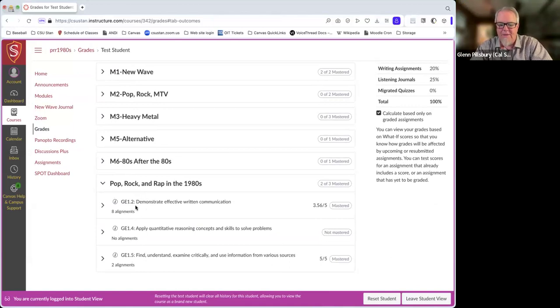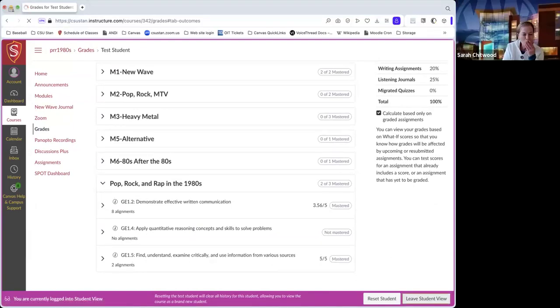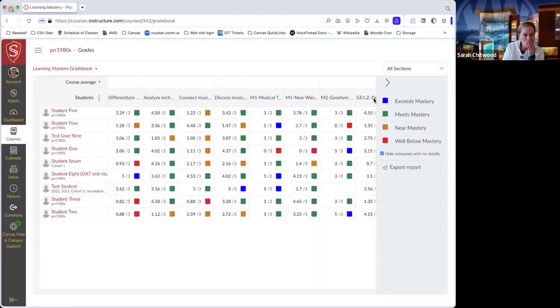So the student does have access to being able to see their progress on a GE thing. It's just a different view. Great. Good, that's good.